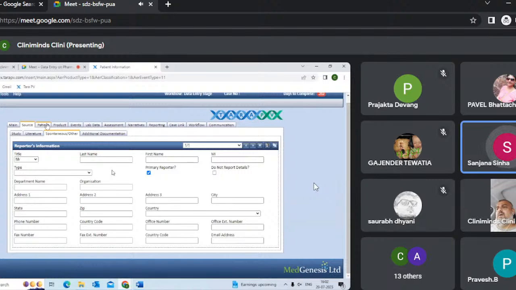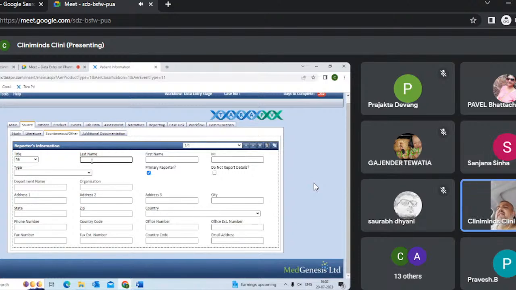So, sir, we'll leave this first name column blank, or we'll mention unknown. You can make it unknown, or you can leave it blank. If it is not reported, also you can leave it blank. For each and everything, we need not write unknown or not reported. If you leave it blank, it's already taken as not reported.